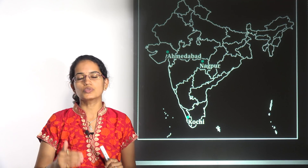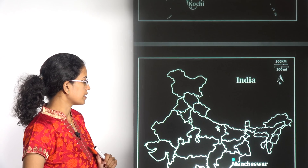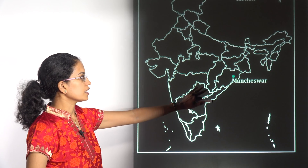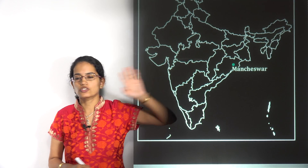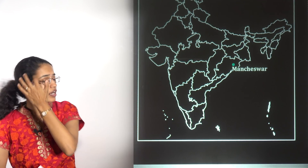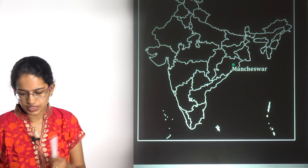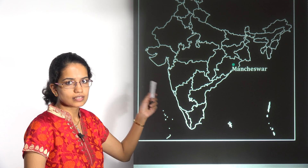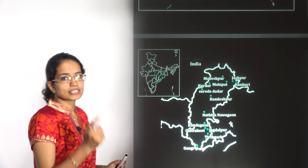The idea is to reduce greenhouse gas emissions and make the cities much more sustainable. The next is Mancheshwar. Mancheshwar campus lies in Bhubaneshwar and the idea here is the National Institute for Skill Training — the National Skill Training Institute that has been established in Barang in the Bhubaneshwar region.